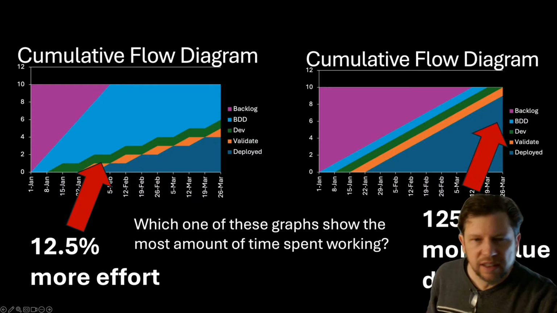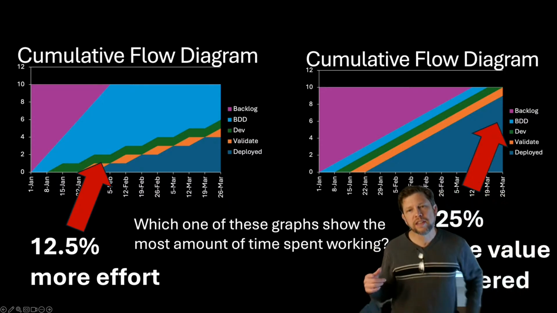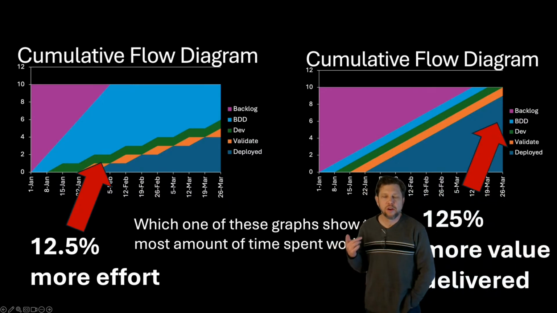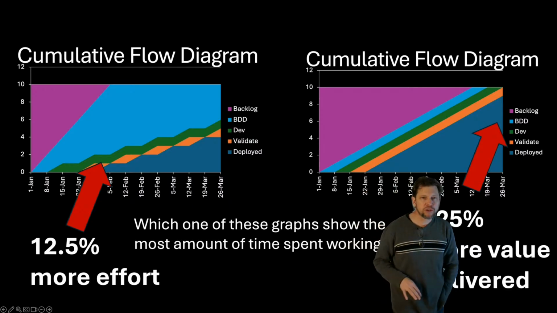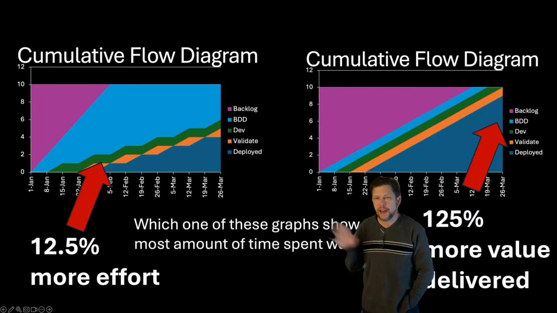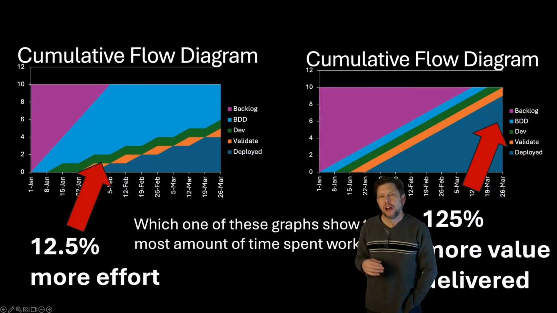So how can we solve this? So in this particular case, what we would need to do is say, okay, look, we've got too much capacity in the BDD column. We're spending so if it's a cross-functional team, we need to take some of the people that are working on that and have them work on the dev.